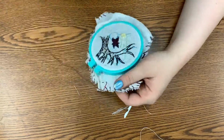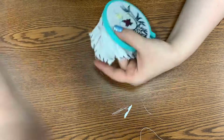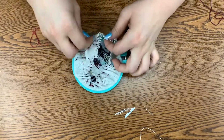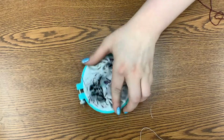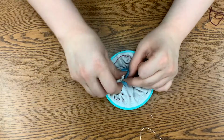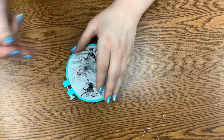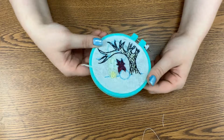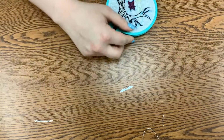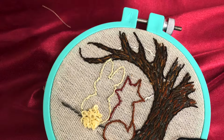And then what we're going to do is that close to the edge, we're going to do a very big running stitch through all of the edges of our cloth. This does need a knot at the end of the thread, and it needs to be close to the edge of your cloth so that when you pull on that thread, it starts to bunch together, sort of like a drawstring bag, and then keeps all those edges in the back. Then you can hang this project, or you can do whatever it is that you want to do with it, but you know that it's not going to disintegrate on you. So with that, we are now officially done with the embroidery project.